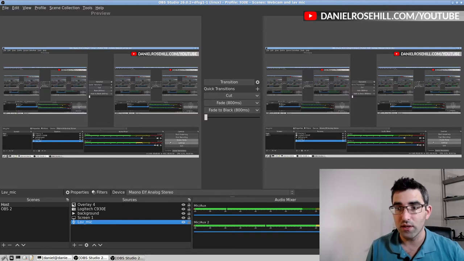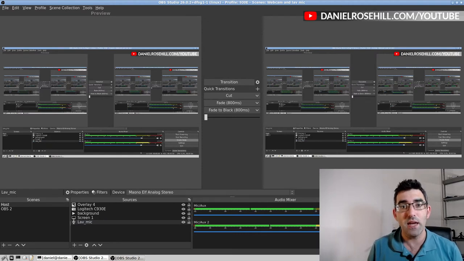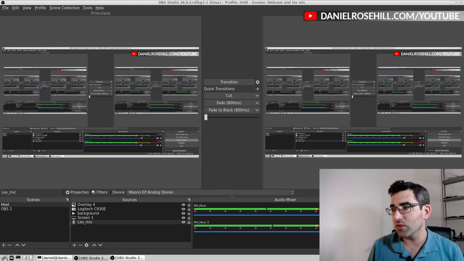So I'm just going to do my tap test, and you can see, did you see the mic aux 2 level just shooting all the way up? So that's working. So I have my two levels, my lav mic and my guest mic, let's call it here, in OBS, and now I need to figure out a way to set up a monitoring feed for them.